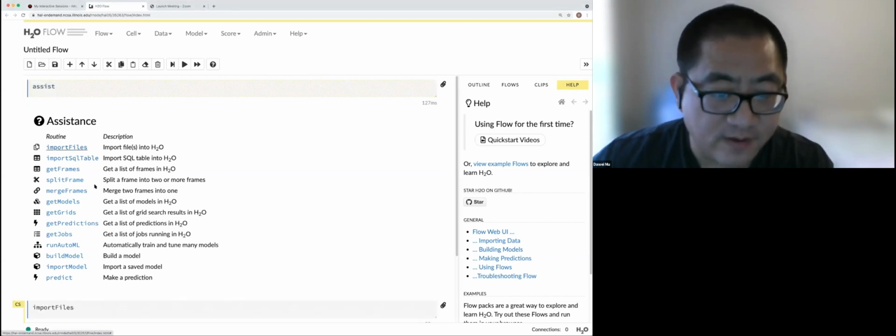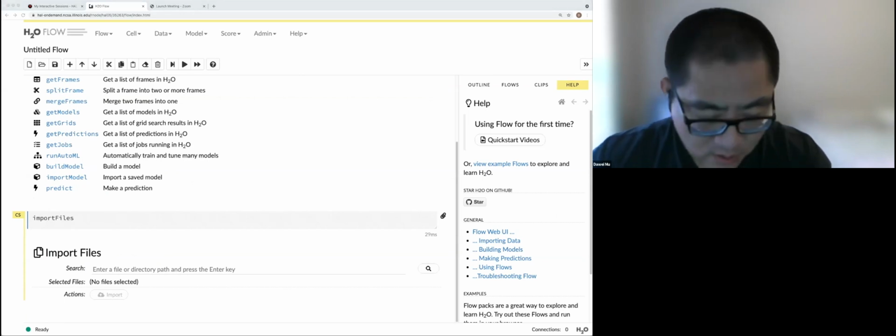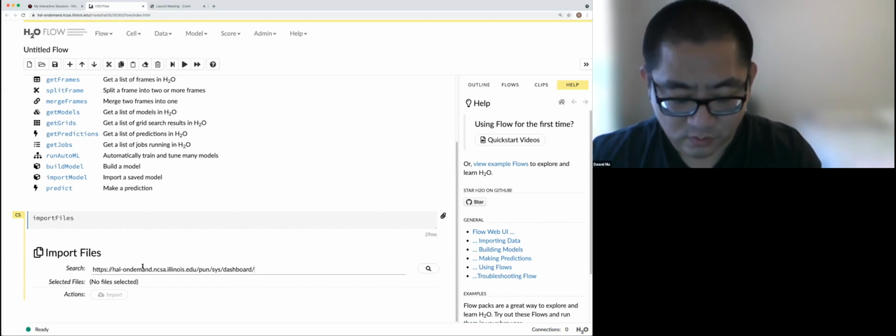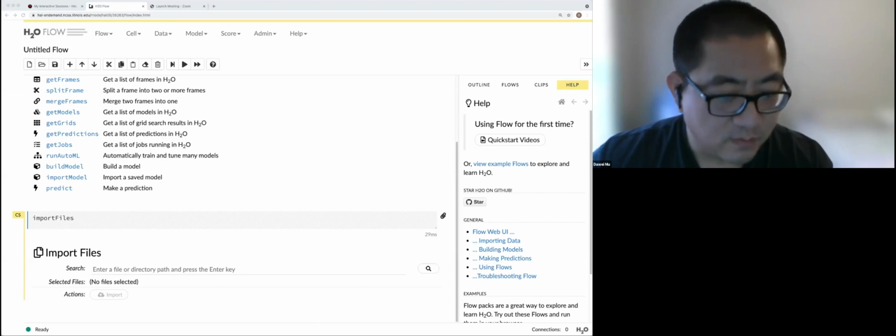So first, what we can do is import the file. Click import file, and then I'm going to copy the link here.